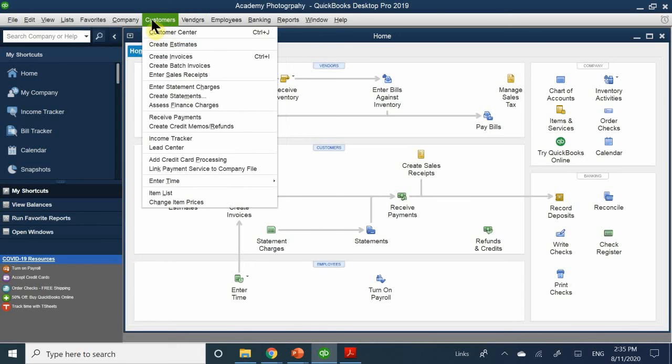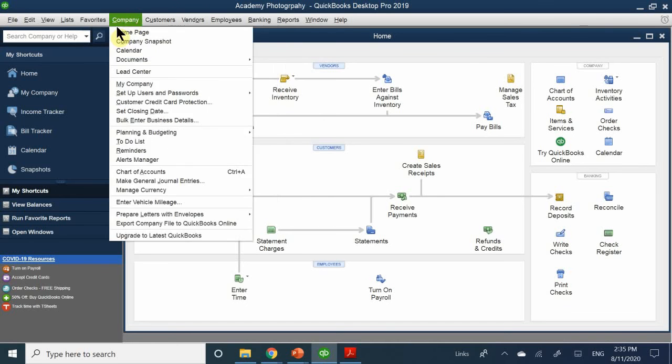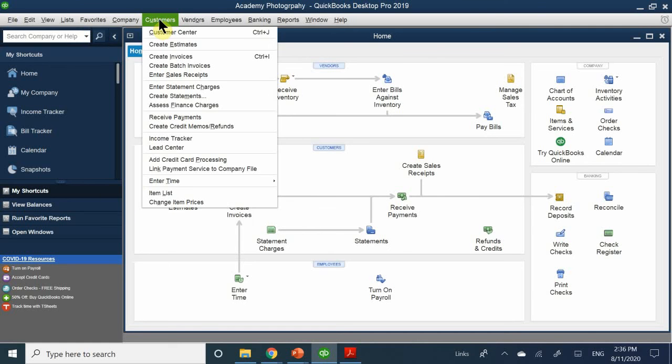Okay. All right, think of it like this. If you're at a restaurant and you get to see every single item on the menu. Menu bar, yes. This applies as well, right? It gives you all the options, all the topics, all the tasks that you can do in QuickBooks.